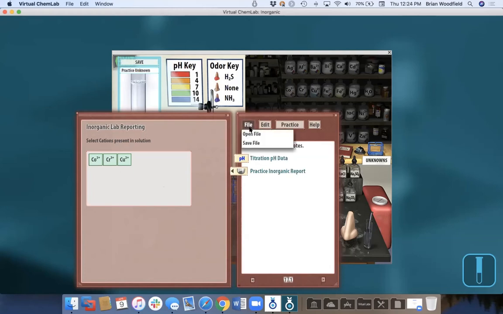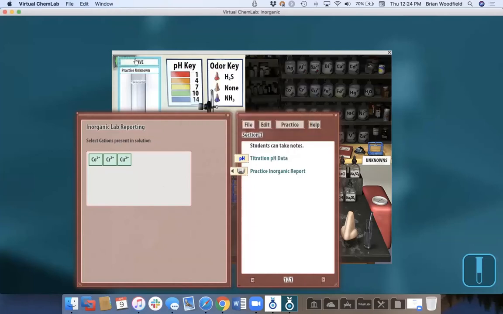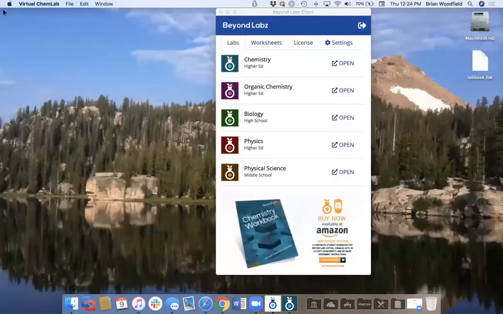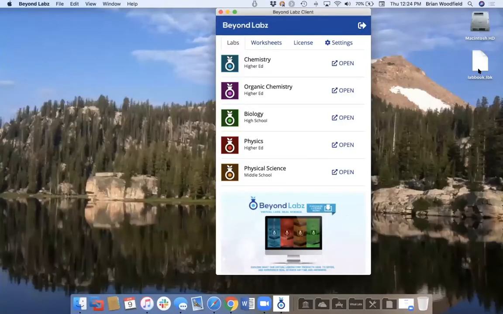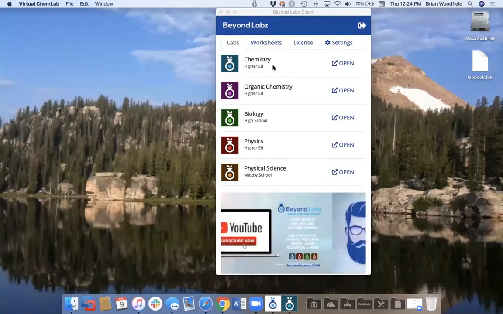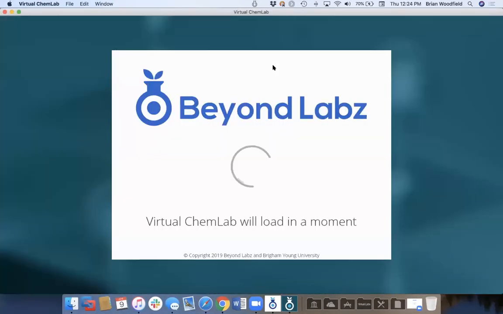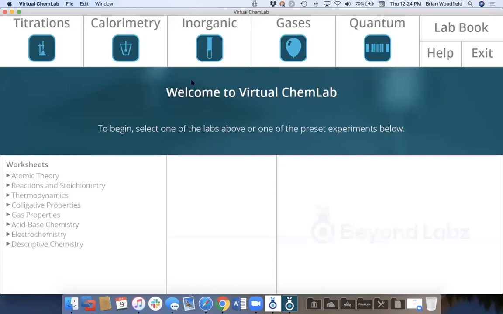And then what you do is you can click here and click on save, and I'm going to save that, and then I'm just going to exit out of here. So here's this lab book. What students can do is then send that to you, upload it to your LMS. It's a proprietary format because we have copyrighted data in it that we can't make public as a PDF or a Word doc or something.